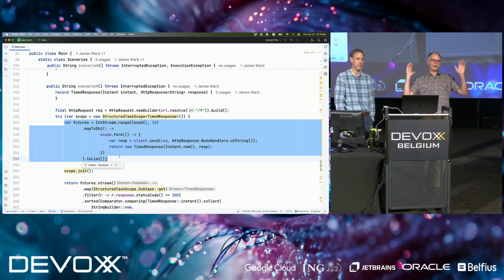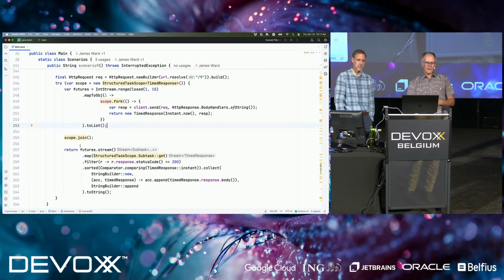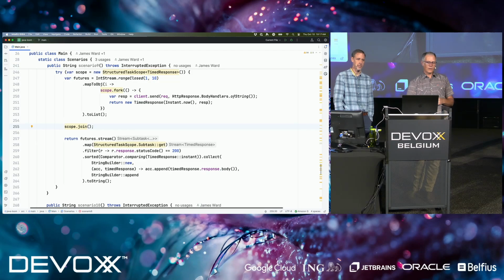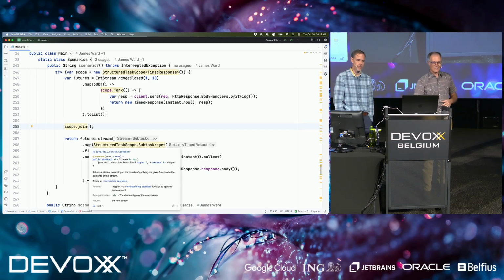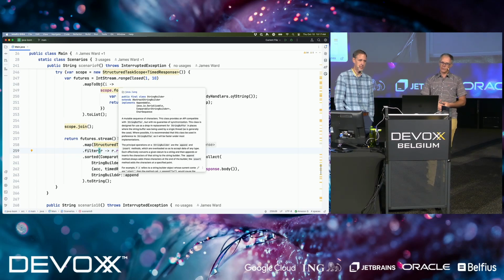And so in this scenario, what we have to do is make 10 requests concurrently. Each of those returns a letter, or 5 of the 10 of those return a letter. And so we need to do not the many to one like a race, but a many to many where we want to preserve all those. So we're putting all those into the scope with the scope.fork, and then we're doing our join, so essentially block, but don't really block because we're on Loom, until all those have completed. And then I'm going to use streams to get all of the responses out. I do need to do some filtering because not all of them were successful, and then I need to sort them to get to the right answer.